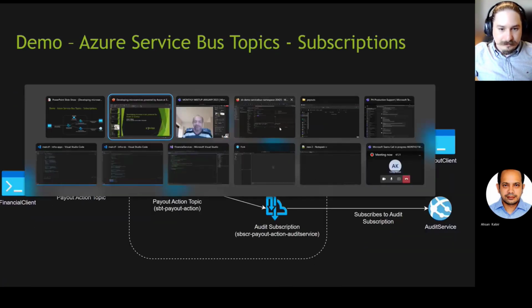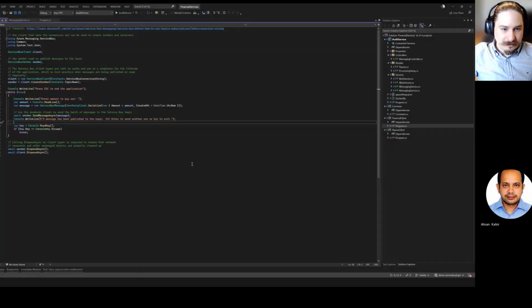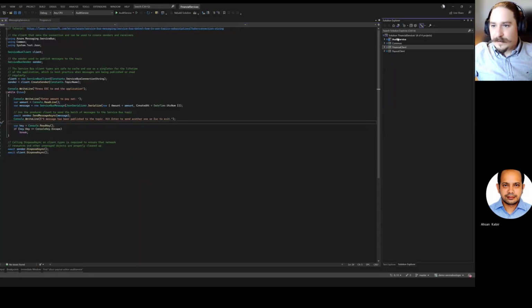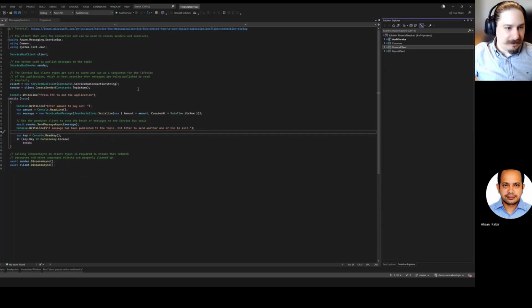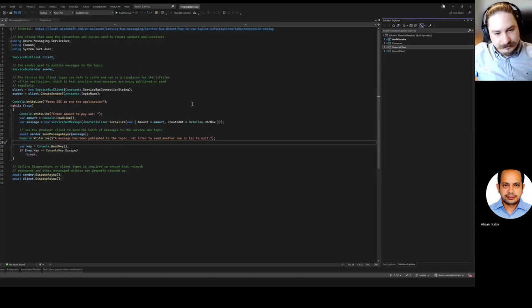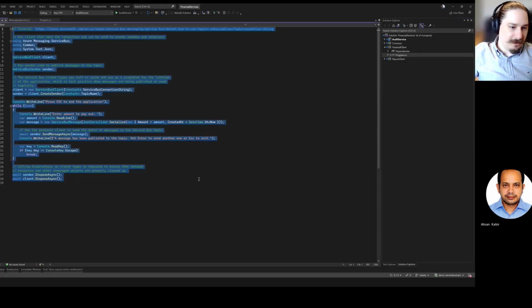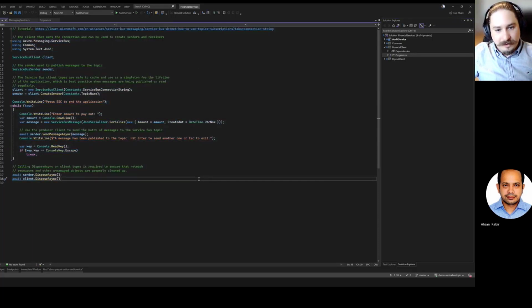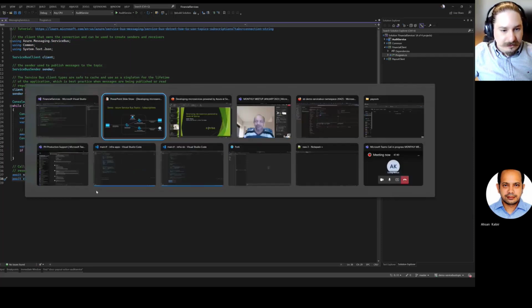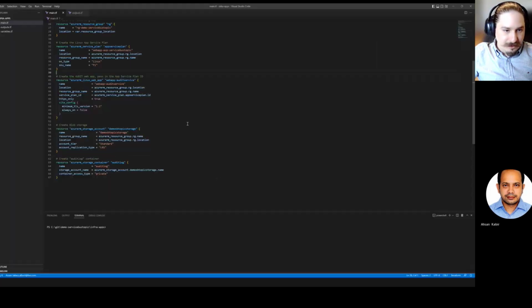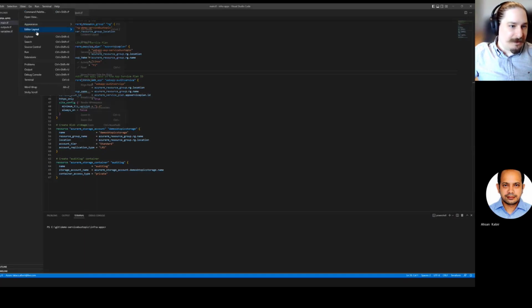All right, I'm going to show you some code. Here's the project. Please let me know if you see the code. But before we go into the code, I will show you some Terraform scripts.